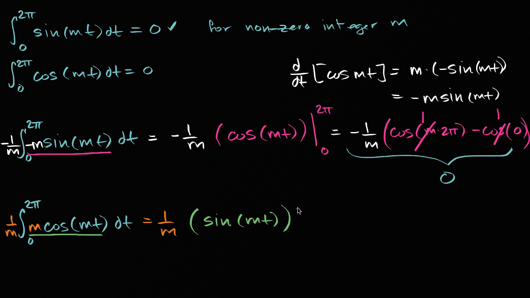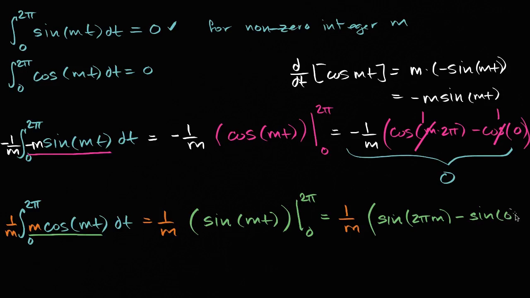And we're going to evaluate that from zero to two pi. So this is going to be equal to, we still have our one over m out front. One over m. And so this is going to be sine of m times two pi, or we could say two pi m, minus sine of m times zero. So I could just write that as sine of zero.